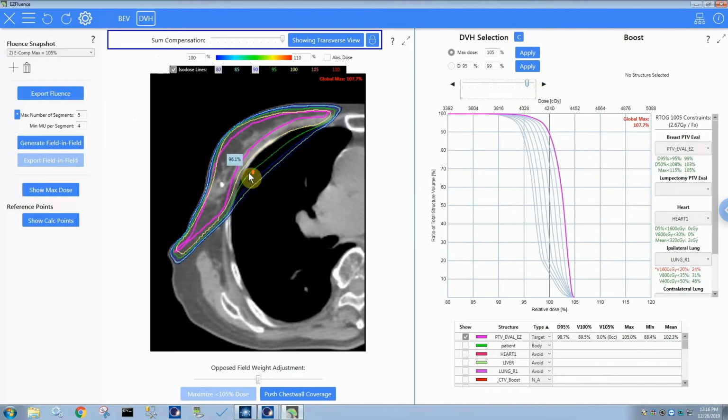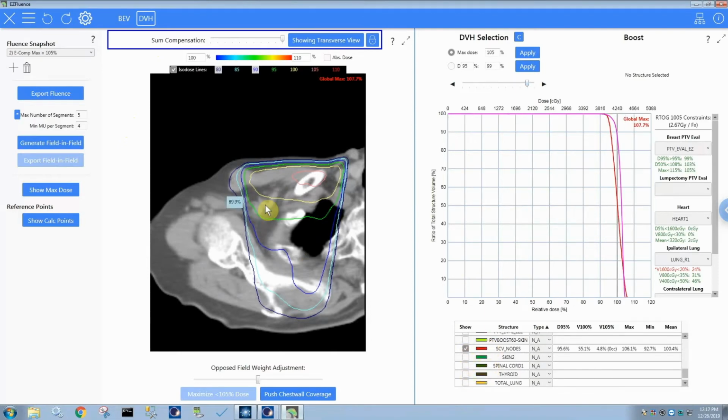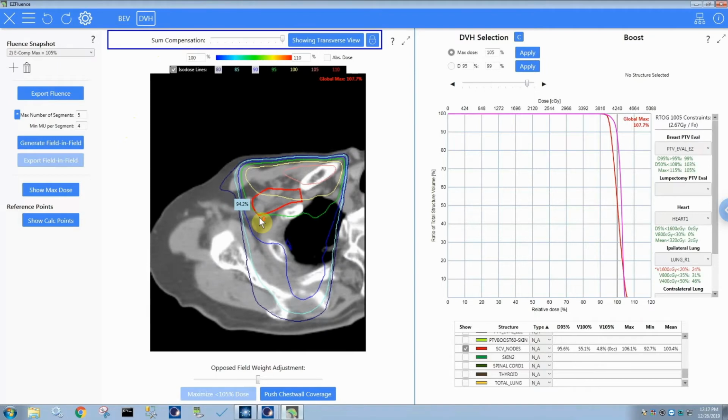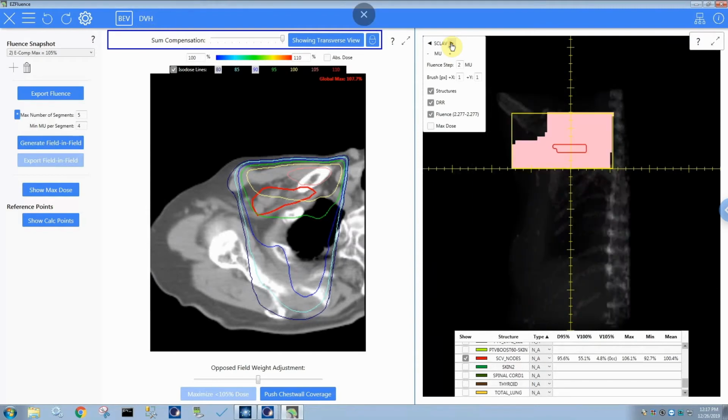And if we come up to the SuperClav field region, we can turn on the SuperClav node structure. And you can see that it is getting almost exactly 95% coverage. Of course, we accounted for that scatter, about 2% difference, so it might be a little bit off. If it is off in any way, of course, you can come in and adjust your monitor units directly and get exactly what you want. Note that this is only doing open field weights, so if you want to do anything to modulate the dose further, you'll have to do some manual adjustment, which EZFluence has great tools for.